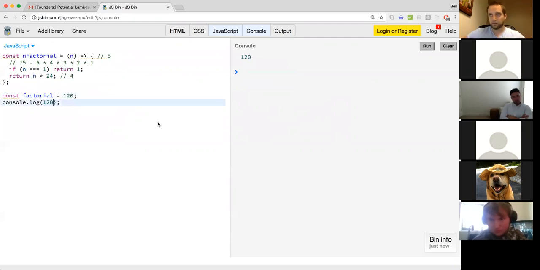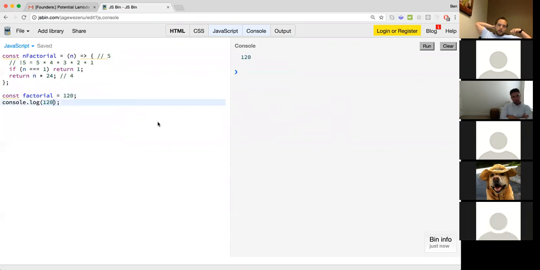So this is the process that it's going through when we recurse. It's a little bit different to think about. This is how we solve n factorial. So again, the key is you have to have a good base case, and then you have to be moving towards the base case.